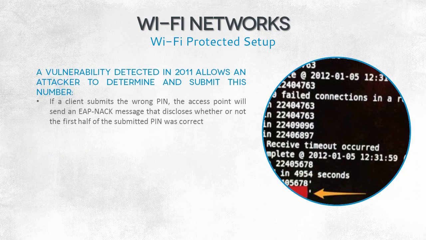A problem turned up in December 2011. It transpired that an access point could be made to disclose information on its number. Answering an external registrar PIN query, an access point reports which half of the submitted PIN is invalid. Note that the last digit of the number is its checksum. This is not a secret. You can extract a checksum from the known information.